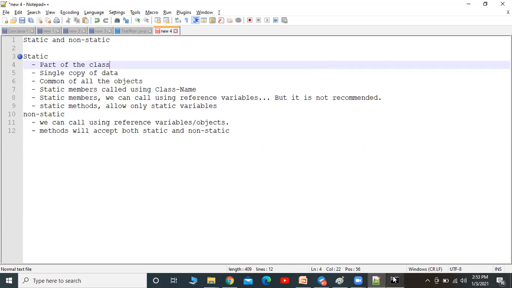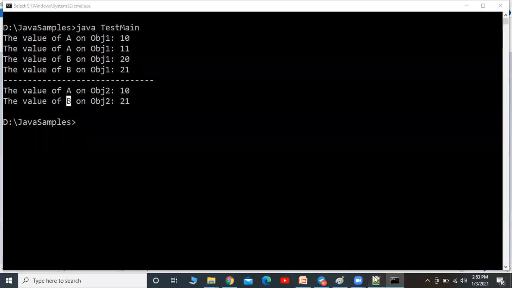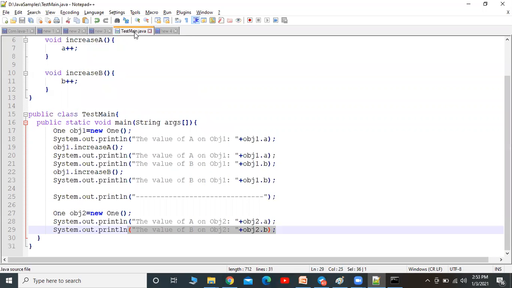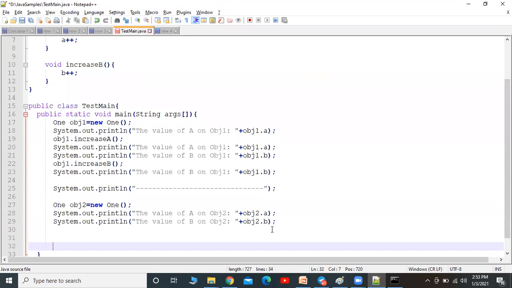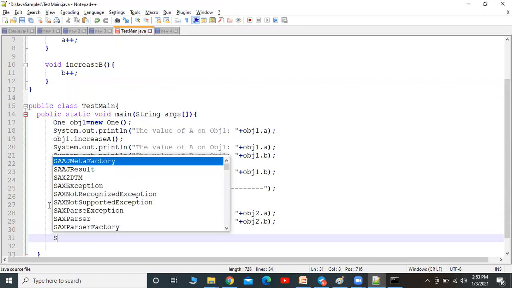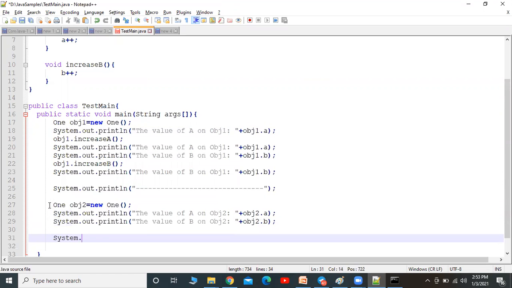And one more reason why we say this is part of the class: see here, we displayed the value using the reference variable. But if you require, you can invoke using the class name.